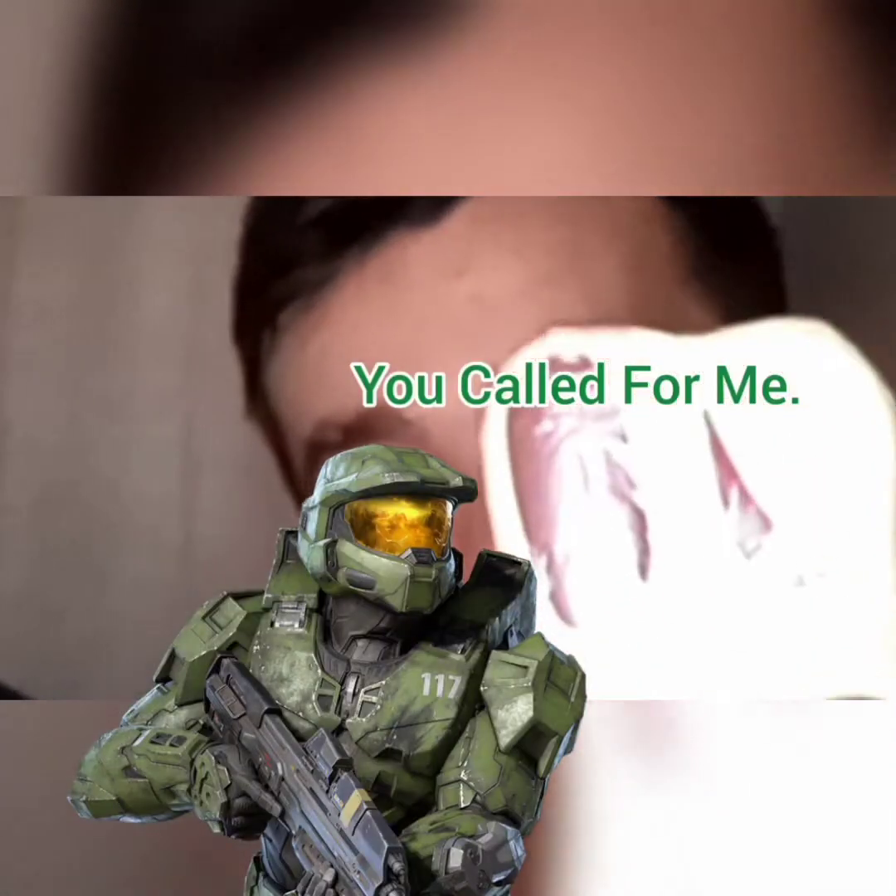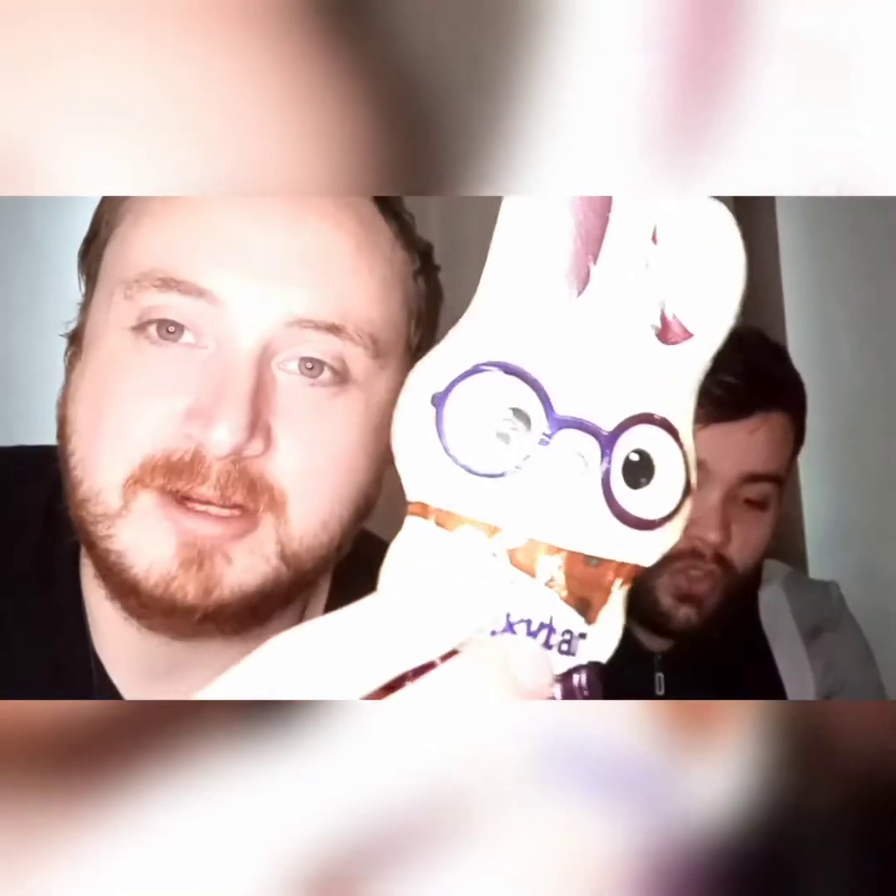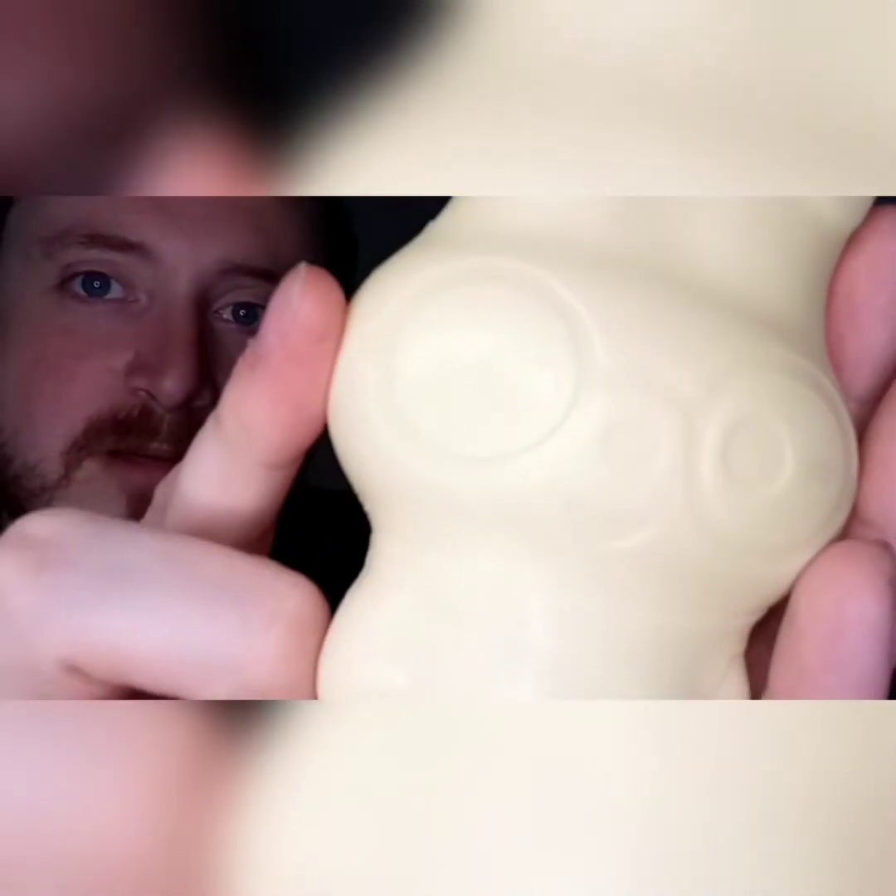I'm going to kill this Milky Bar bunny just because I want something nice. So unfortunately — I hope you like all our recent videos. Come on, so yeah, look — the Milky Bar bunny is gonna get it. Come on, focus! The camera's not even focusing on your phone. The bunny's not even in focus. If you put it next to the camera it's still not focusing. There we go, there he is!